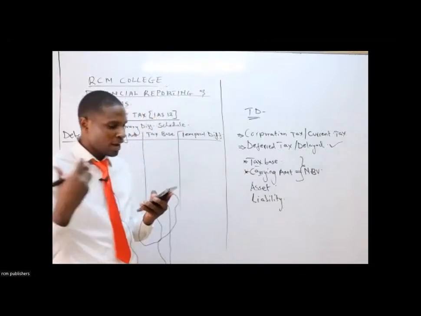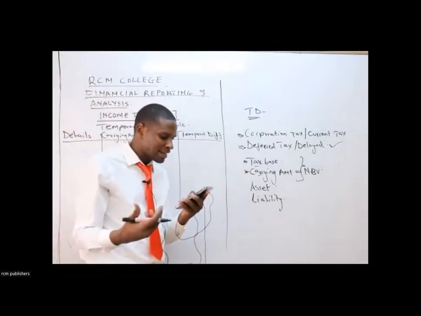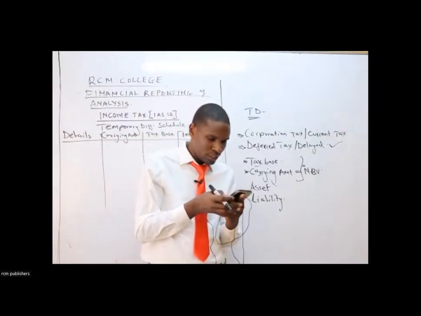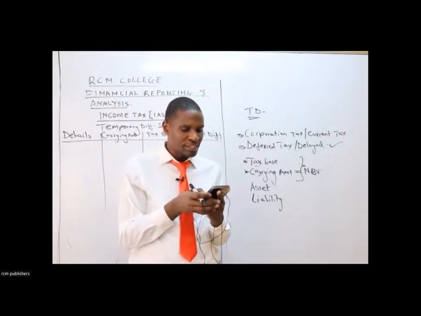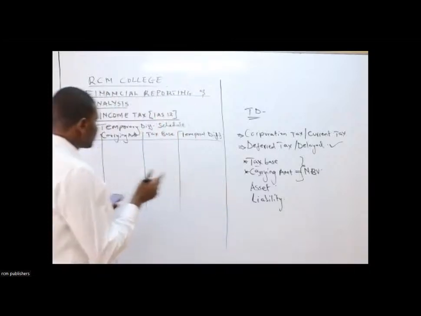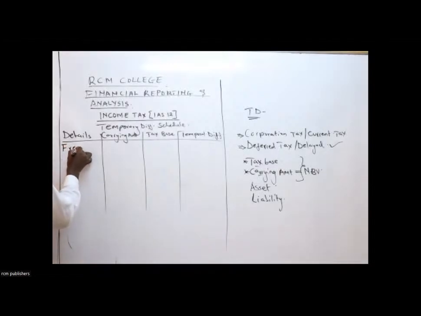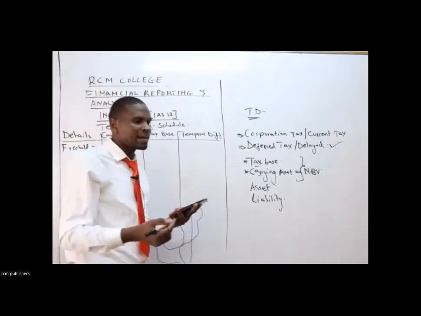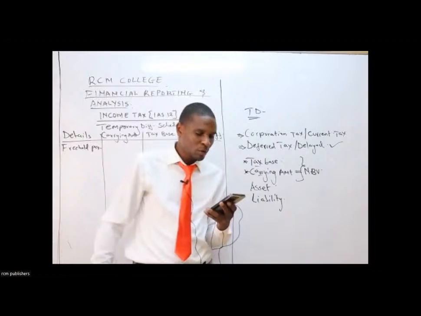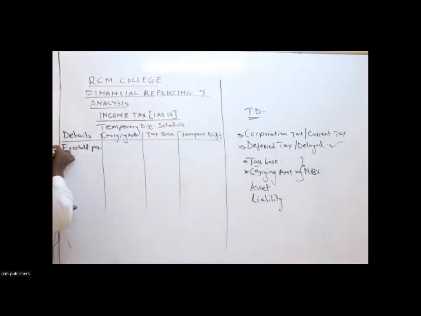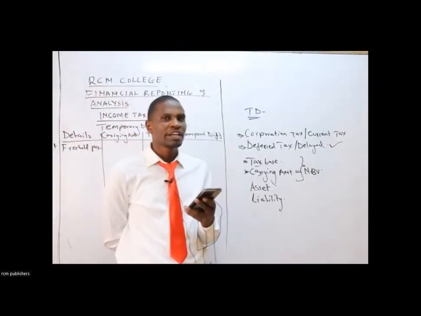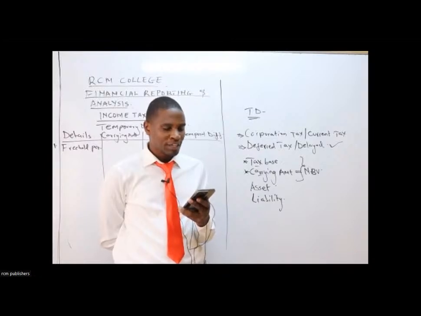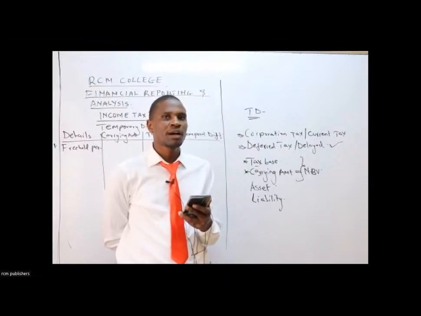So class, we are going to start with the first information. We are told of an asset here, and they are calling it what? Which name are they giving this asset? Freehold property. This is an asset. What is the carrying amount of our freehold property? If you wish to label this as 1. What is the carrying amount or the net book value of our freehold property? Can you check from the question? Now I expect everyone to have the question.